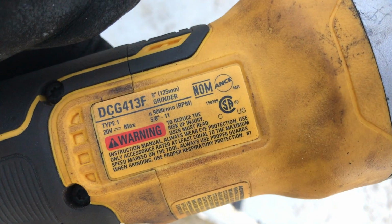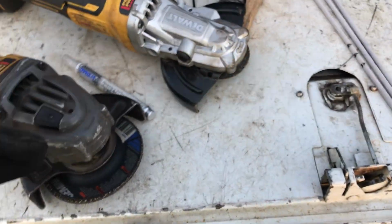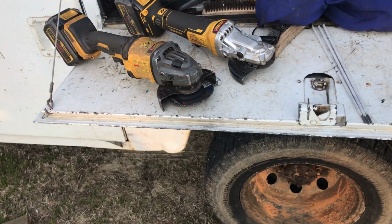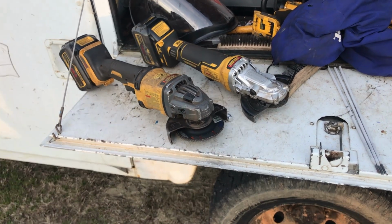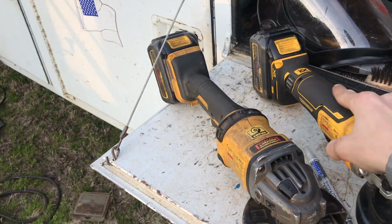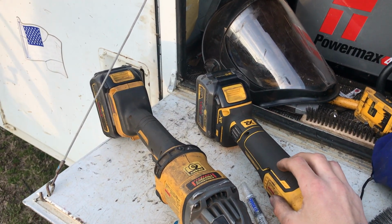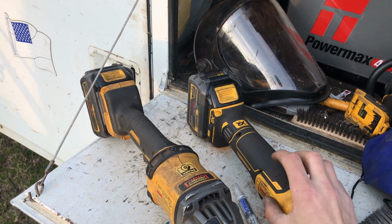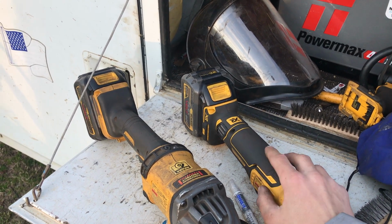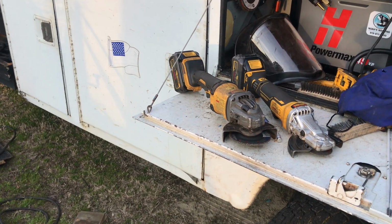There is the number. But yeah, these are some awesome little grinders. I keep both in the trucks. Typically, I keep one on one side and one on the other, but battery life is great. The one benefit to this one that I like is you can put a 20 volt, and I got two 4 amp hour or 5 amp hour, I think 4 amp hour, 20 volt batteries that I can put on this, which is nice. That one's still awesome. It works pretty darn good for what I need.